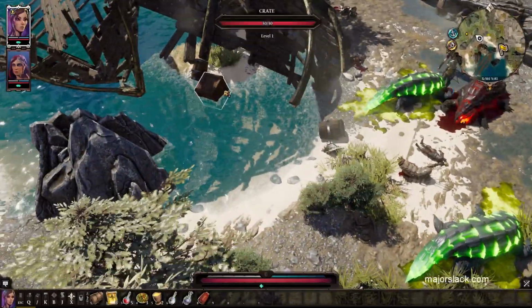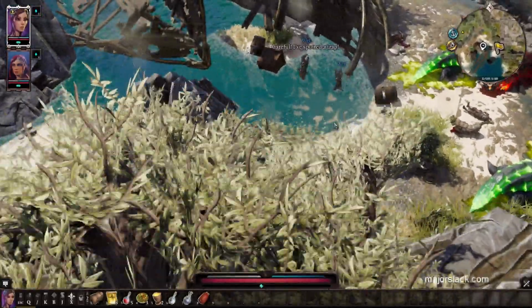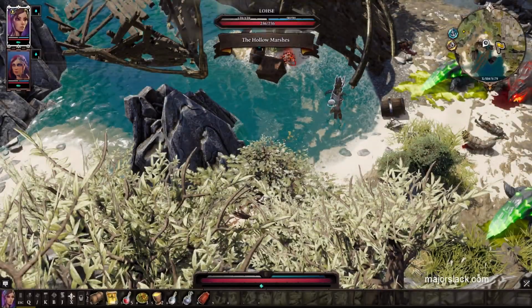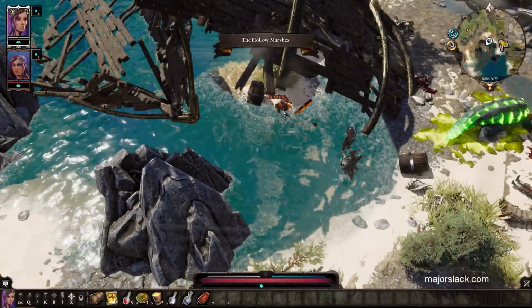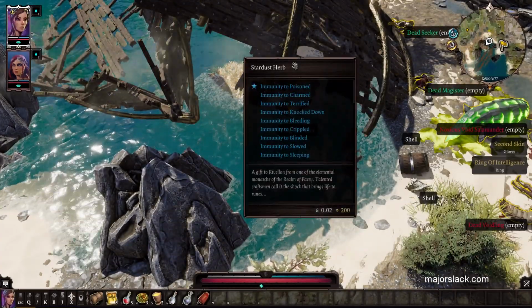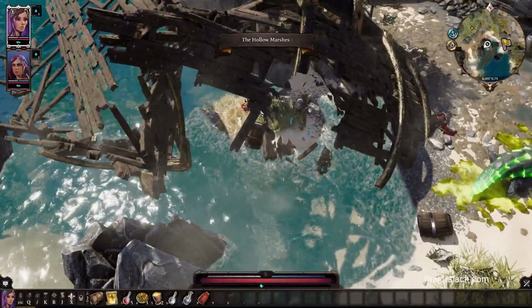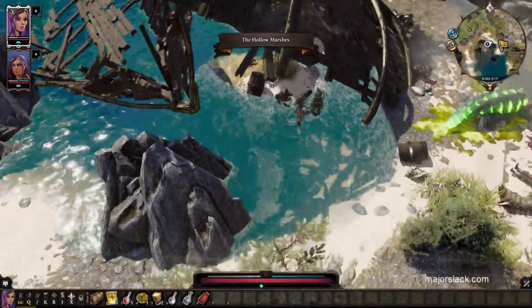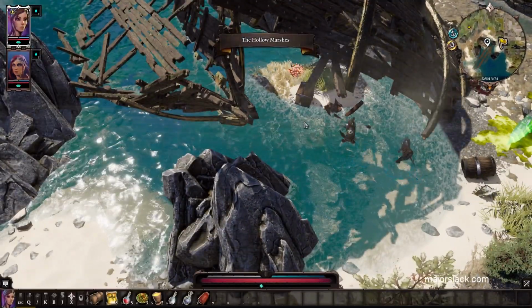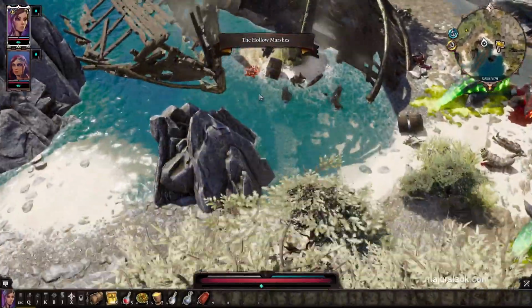Oh yeah, let's go here. Watch out for the trap, girls. I've spotted a trap. You spotted a trap, eh? Shoot that sucker. There we go. Oh, Stardust Herb. Grab that. Careful. I've spotted a trap. Another trap. Look out. I see a trap nearby. Boy, there's lots of traps around here.